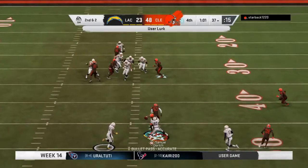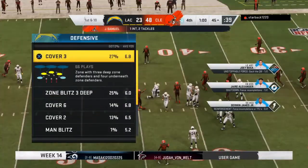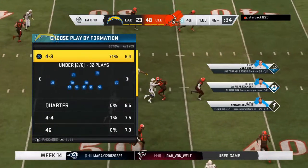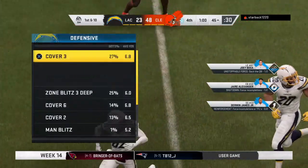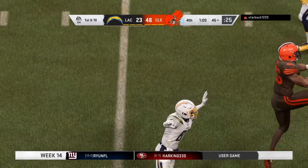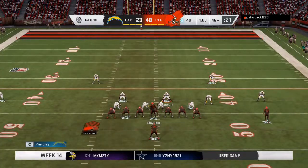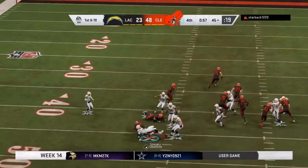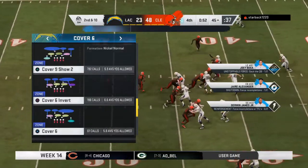And my goodness, another interception. He's picked off near his own 48, and they'll set up shop in enemy territory at the 45-yard line. Week after week, we're seeing plays like this from him, and I think he's in line, we've discussed it before, for NFL Defensive Player of the Year. And a big reason why, I think, is because of his ball skills, and that's something that, for guys of his position, they've talked about it for years. They've done the drills, but they've really increased it in recent seasons because the offenses have gotten so good. He knows how to take the ball away. That is huge for a defender.